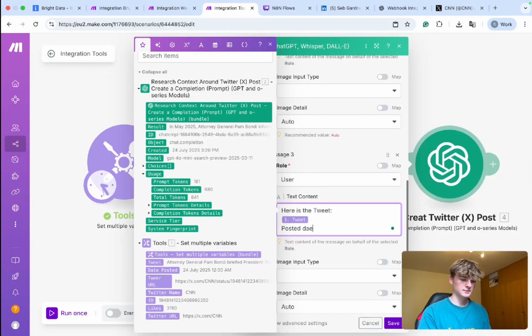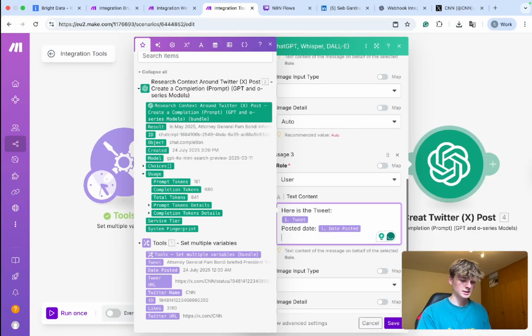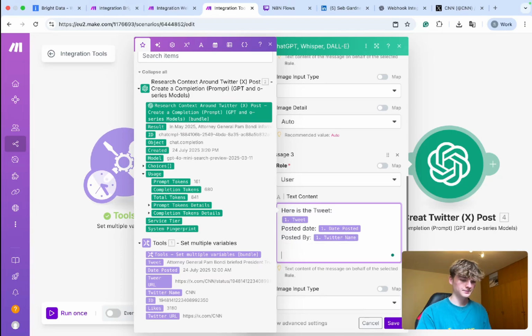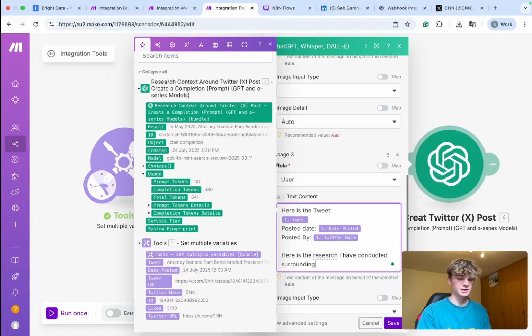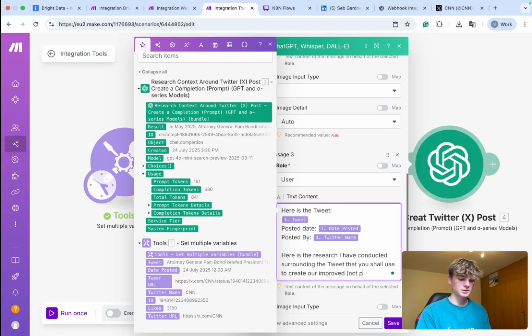Posted date, I'll add that. And I think that's okay. Posted by. Okay. Here is the research I have conducted surrounding the tweet that you shall use to create our improved, not paraphrased, tweet.